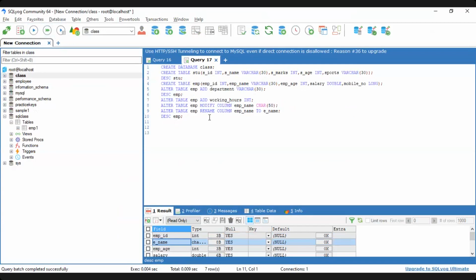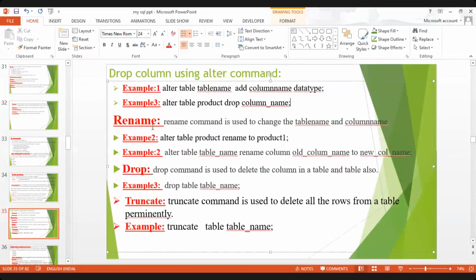So here I have changed the column name emp name to e name, right? Now I will change the table name. I will give the rename to the table name. So what is the syntax? Alter table name, rename to the new table name.